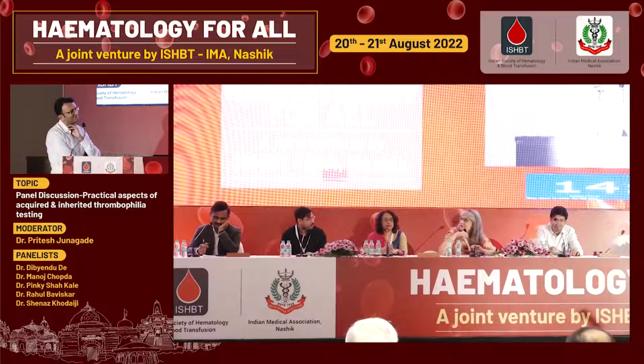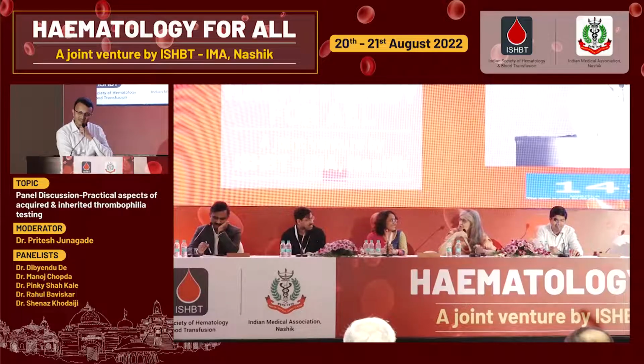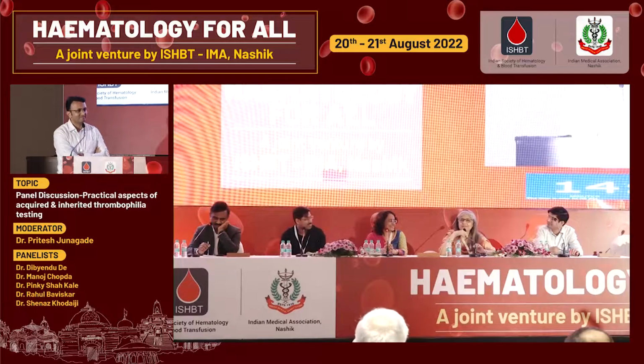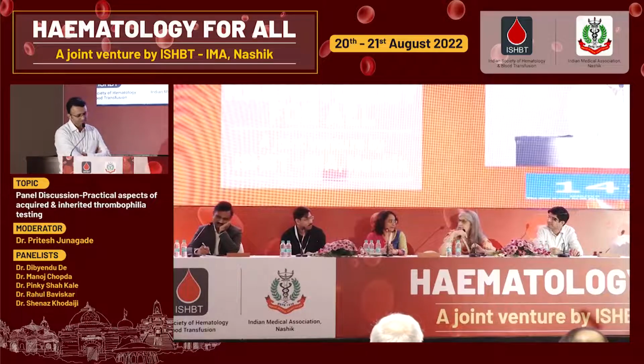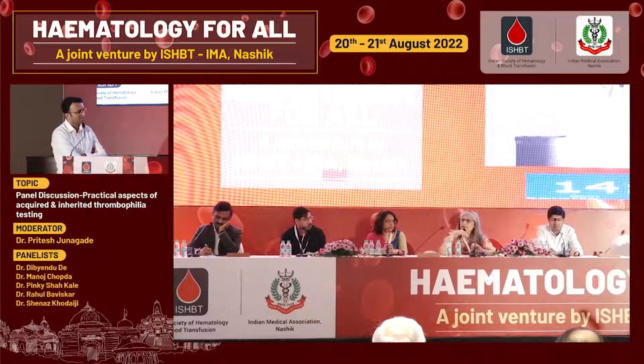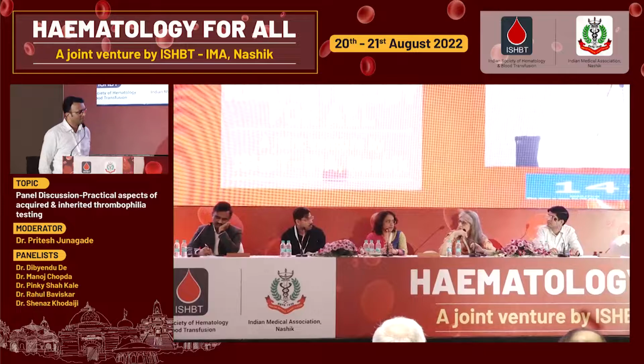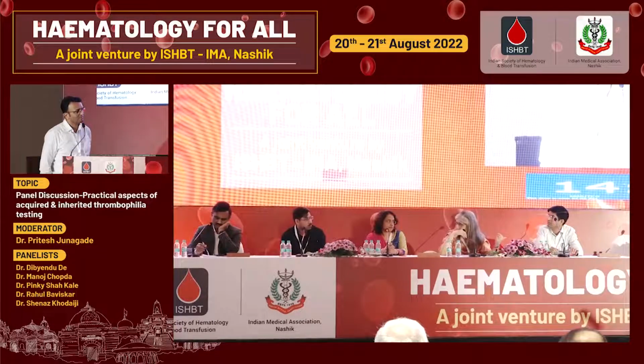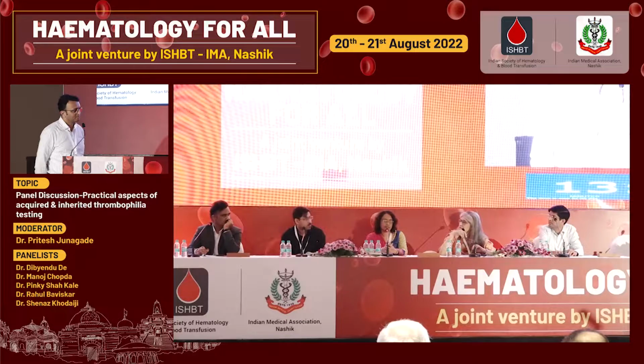Very frankly, because of all the debates that you're having, very few people really send thrombophilia testing nowadays. But we do come across positive thrombophilia tests: protein C deficiency, protein S, antithrombin not so much, and once in a while factor V Leiden mutation and homocysteine. So we do come across them. It's not that we don't, and it definitely has a role to play in the group of disorders that have been delineated for this. You don't do it in all, but you calculate the risk and do it in those patients, and it does come positive. So we have a biased group of patients coming to us, but we do get positive tests.